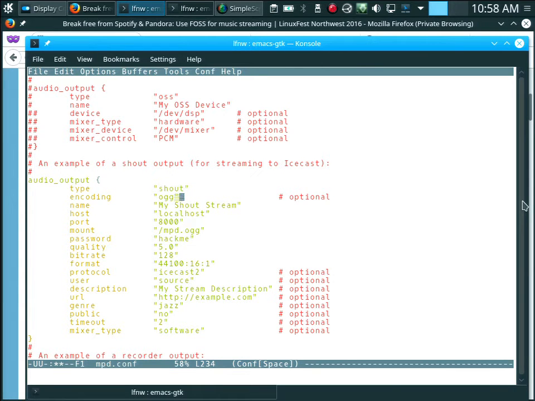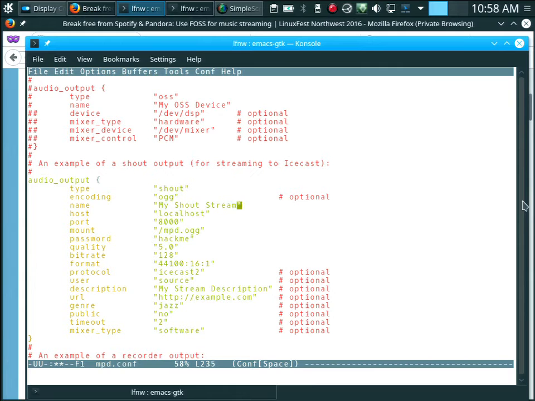And then encoding type, this is where you can get a little customized with how you want to encode your media files over the network. I'm setting it to OGG just because I'm a fan of OGG and I personally like it. If you have more MP3 files, you might want to set this to MP3. You'll just have to make sure that you have MP3 support set up in your distro and that the MPD installation on the distro supports it as well. You can also convert your media files to OGG. There's oggenc2 on the command line. It works really well for converting your files to OGG format.